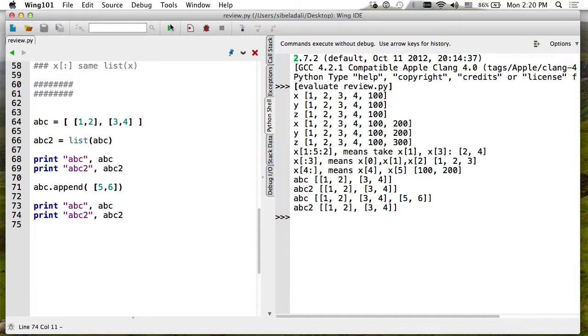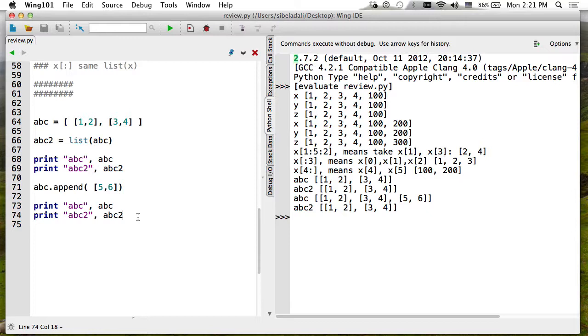But the interesting point is that inside ABC were lists, right? I did not actually create a copy of those lists because by default, I don't create a copy of a list. So the shallow copy will only make a copy of the first level.